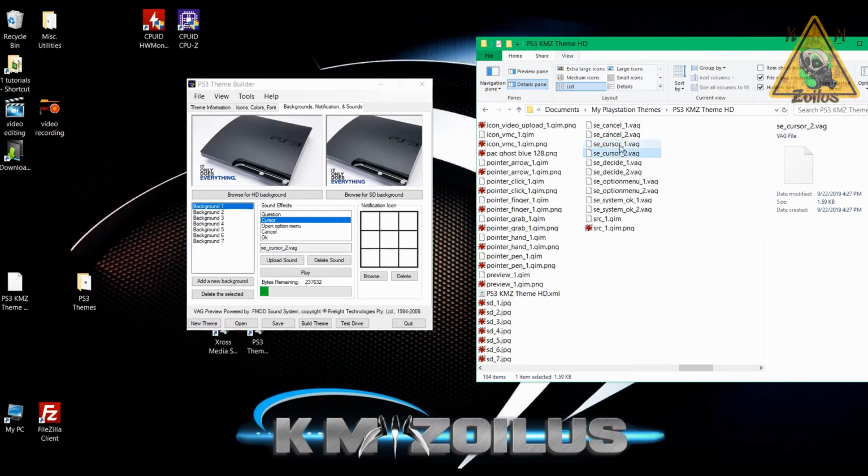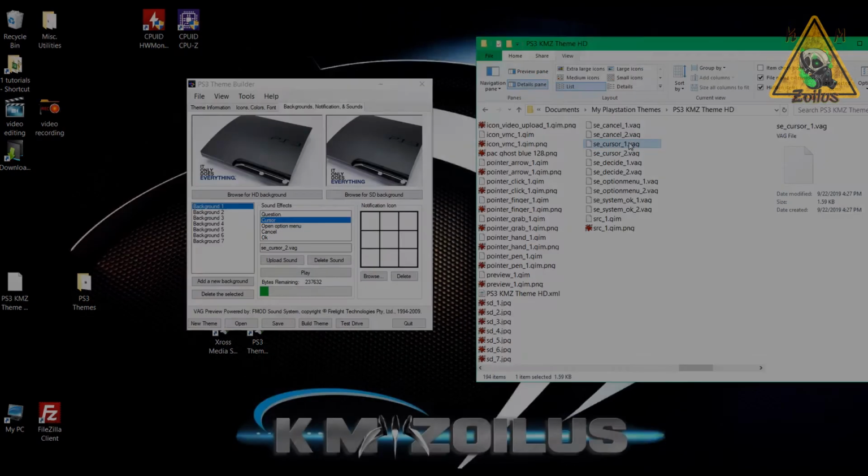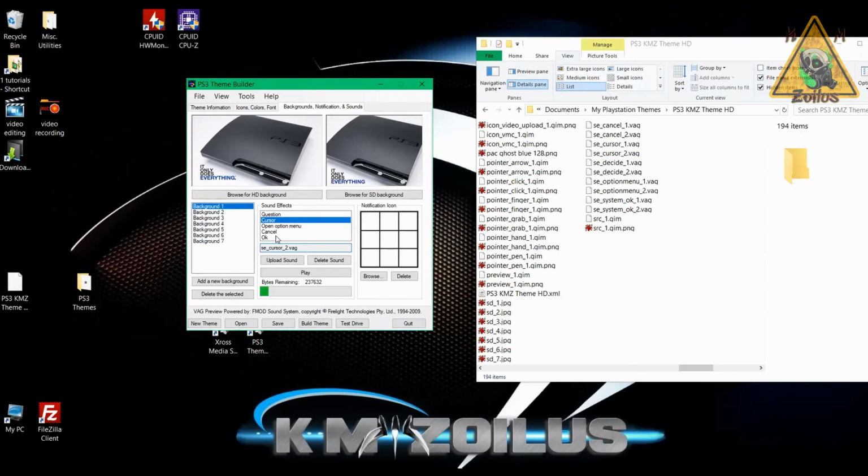That's because you need to have the same soundbite for both of these, the number 1 of the file and the number 2 of the file. Now these sound files should also be no more than a second in length at most. They can't really be long at all. I even recommend that they be around half a second or less.